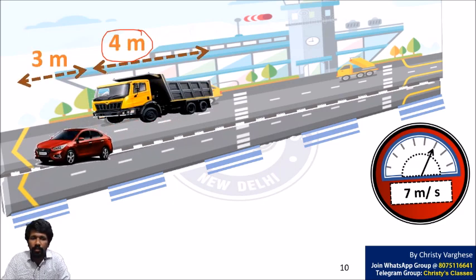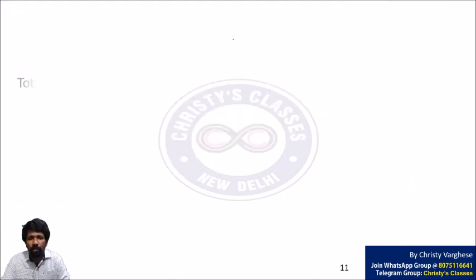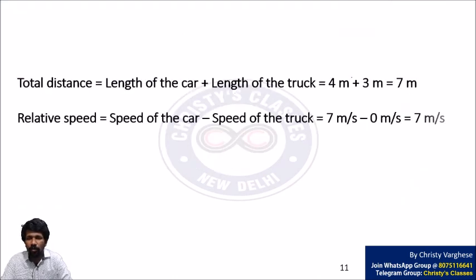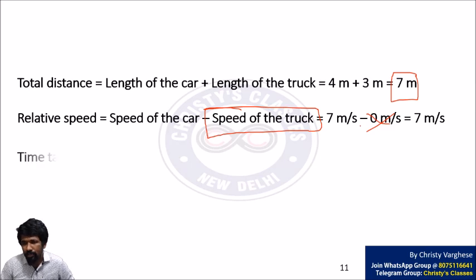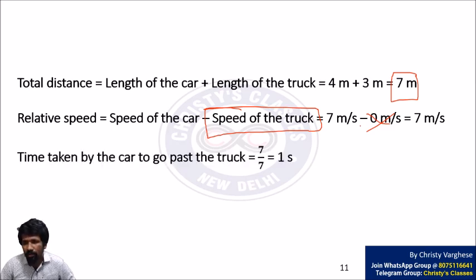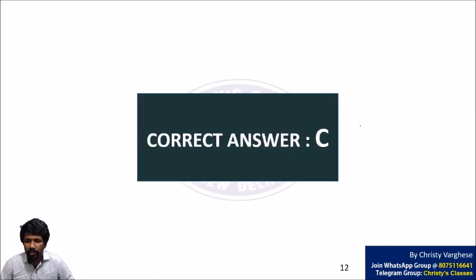The truck is stationary. So the distance to be covered is 4 meter of the truck plus 3 meter of the car. So obvious a question, right? So 4 meter plus 3 meter, 7 meter should be covered. And the relative speed, here you don't have to worry about it at all, because this truck is stationary. As the truck is stationary, relative speed is not there. That is why in the second case, it is total distance by only the speed of the first object. So 7 meter by 7 meter per second, 1 second.